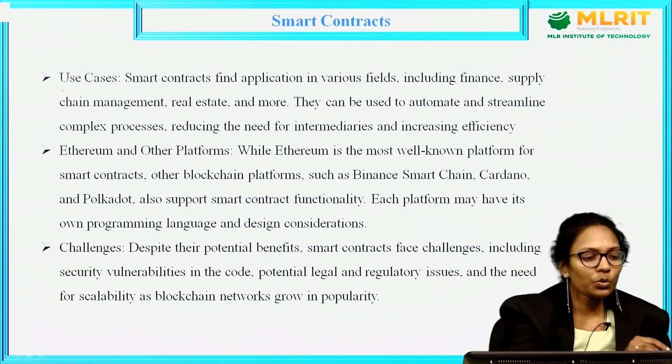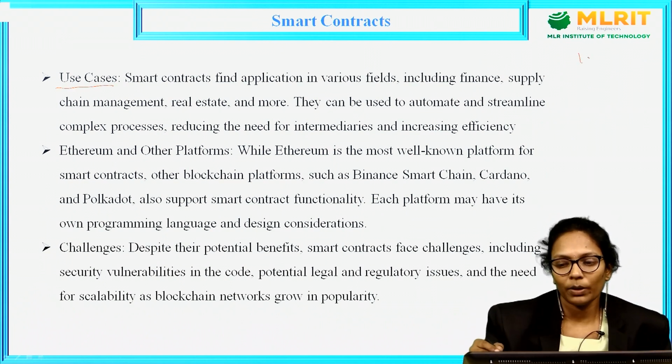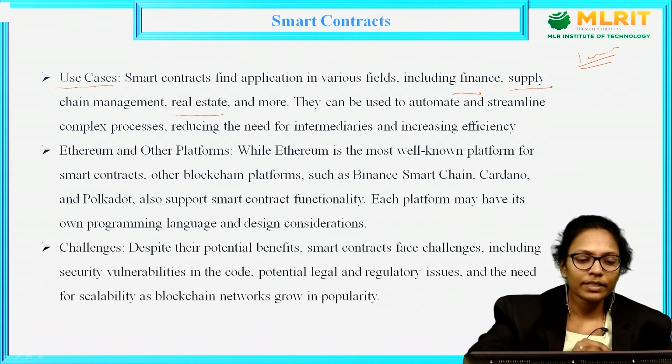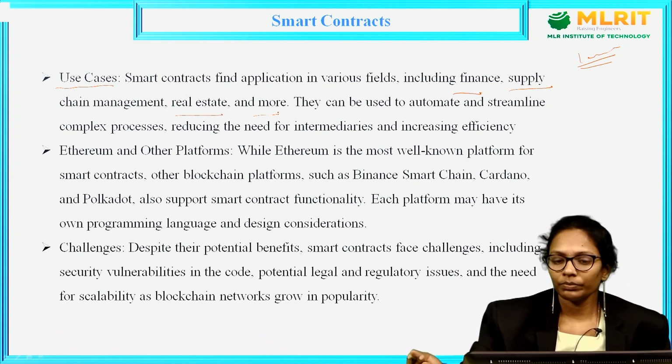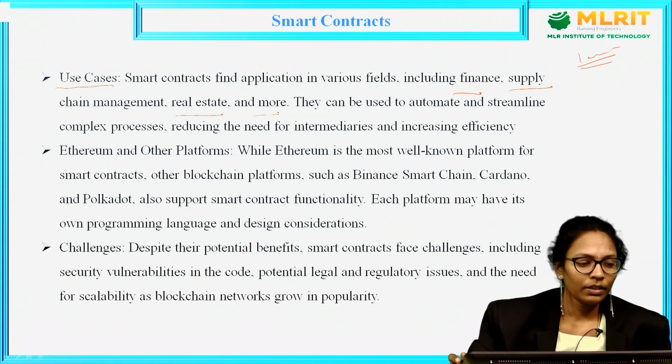And next is use cases. We have so many use cases for smart contracts. Just now we discussed one landlord application. Like that, we can use the smart contract in finance, supply chain management, real estate, hospitals, education, wherever we want. We can apply these smart contracts in our daily life.